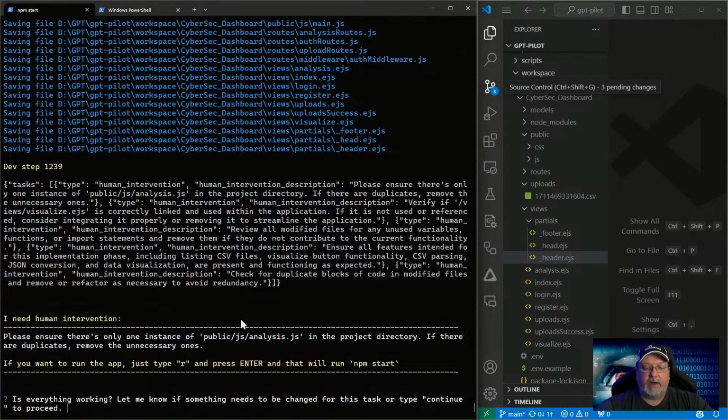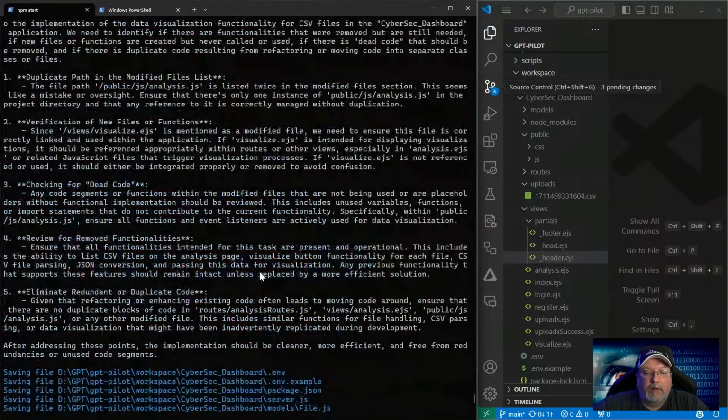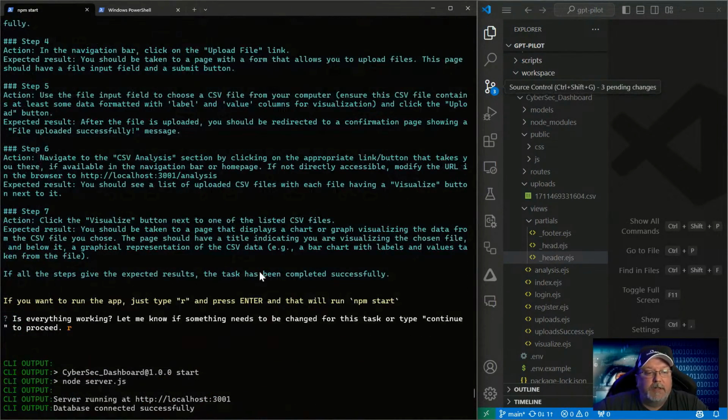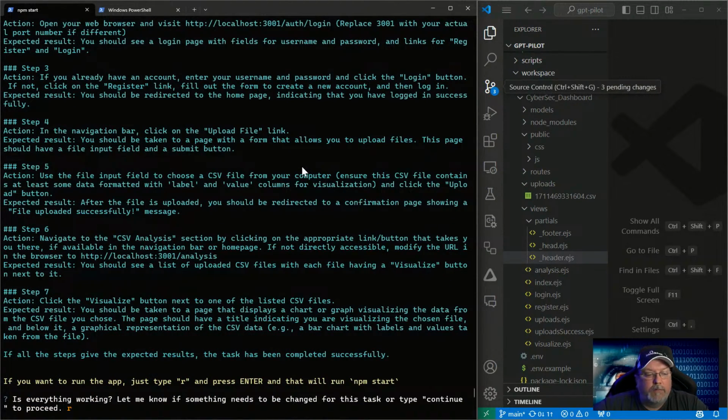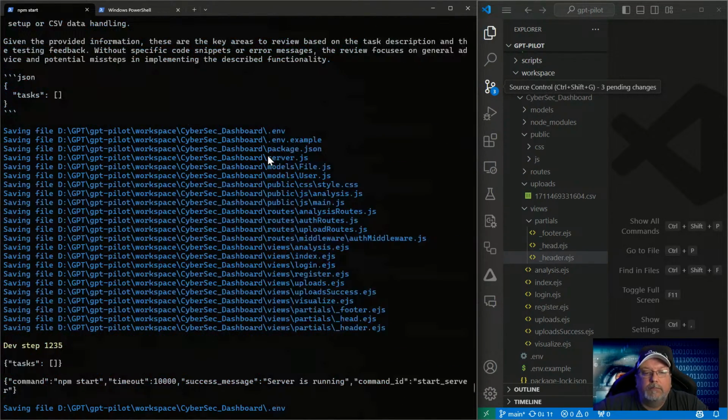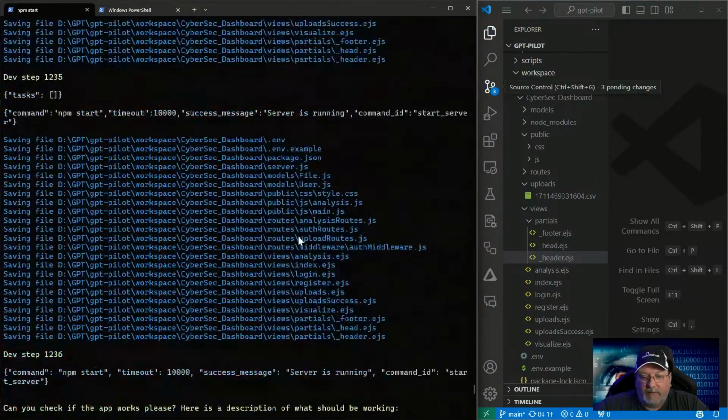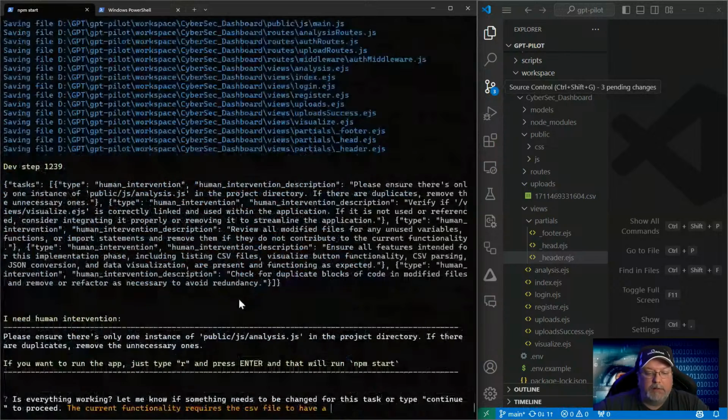What I want to tell it is, okay, the current functionality requires the CSV file to have specific values such as label.